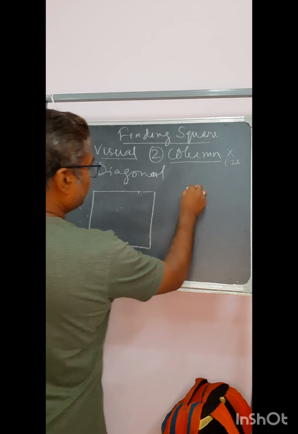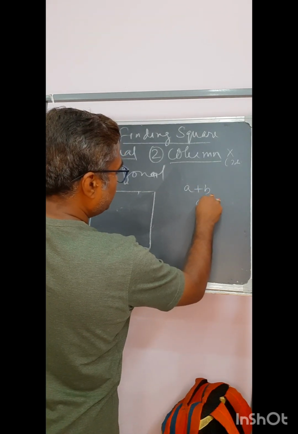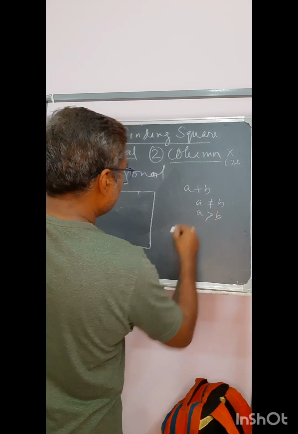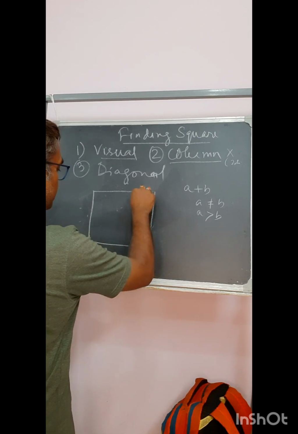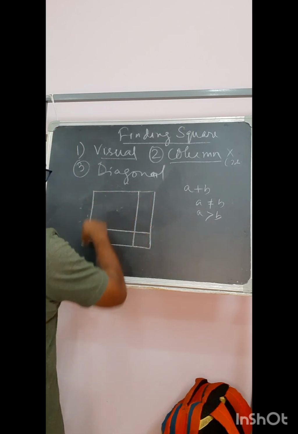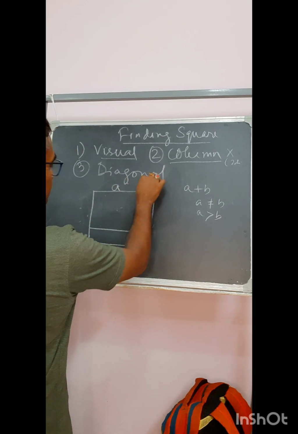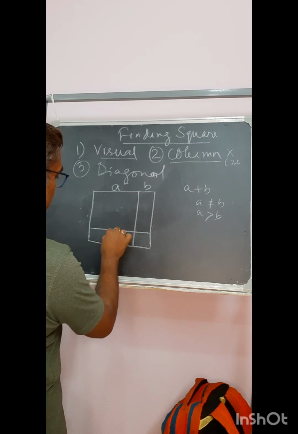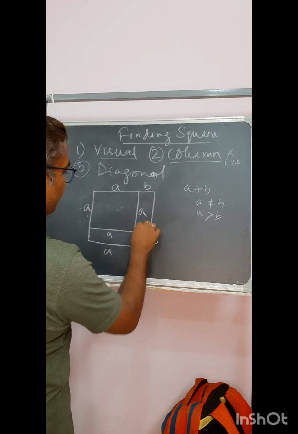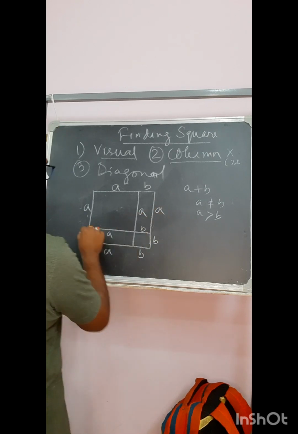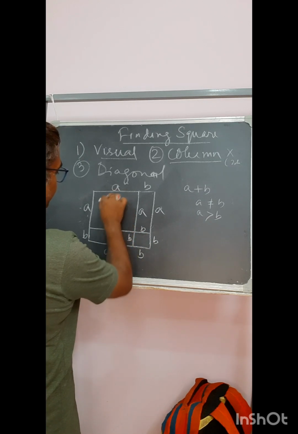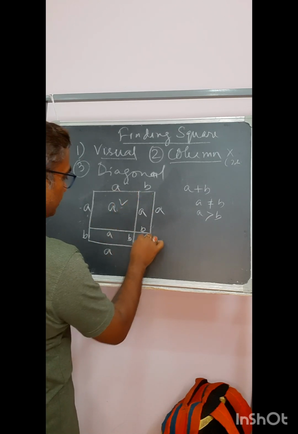If I divide this line in the form of A and B, where A is not equal to B, or maybe A is greater than B, if I assume it like that, so I divide this into two parts, and you can understand these are parallel lines to the arms. So if this is A, this is B, definitely all the other similar lines are of the same dimension. There is no difference in that. As per the geometry, because these are parallel lines, this is definitely a square, and the result will be A square here and B square here.